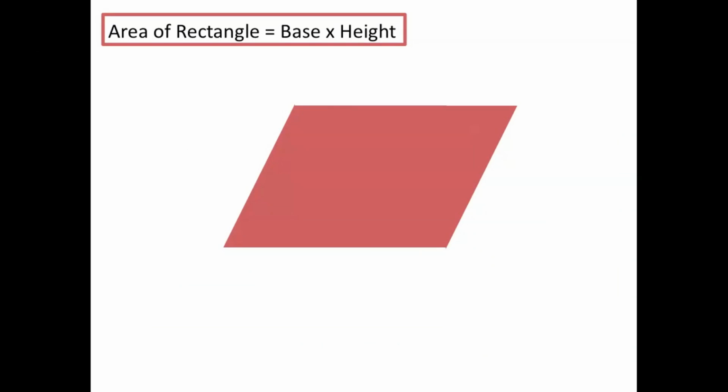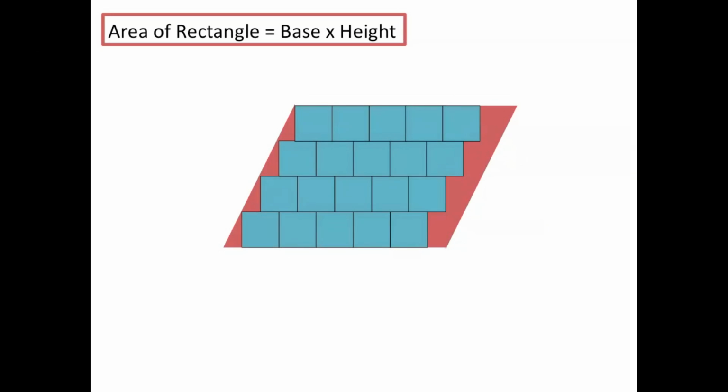Now that we understand how we get the area of a rectangle to be base times height, let's see how we can apply this concept to parallelograms. Now if you place the unit squares along the parallelogram, you notice that they don't fit as perfectly as they did on the rectangle. There's a lot of empty spaces. So there's no surety whether multiplying the base and the height of this parallelogram would give the area. So now let's see if we can use this concept of area of a rectangle to help us find what the area of a parallelogram should be.